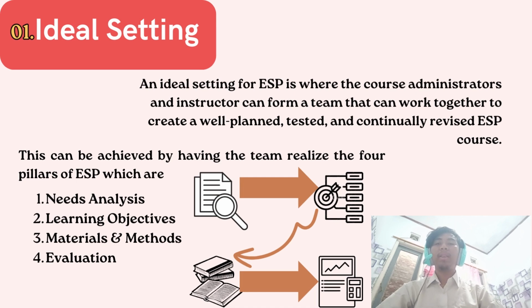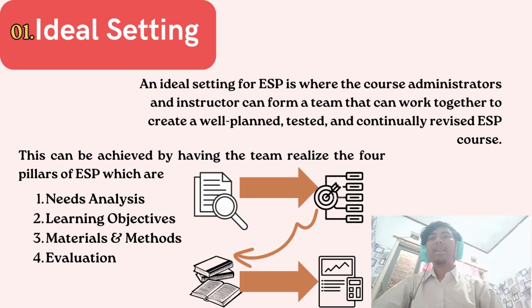And then finally, they could construct the fourth pillar of ESP through the design and implementation of various evaluation methods, including placement tests, diagnostic assessments, regular in-class quizzes, final tests and reports, and other methods to evaluate what was achieved. In this ideal setting, the design processes would have to synchronize with one another because they have lots of time and lots of individuals working together.